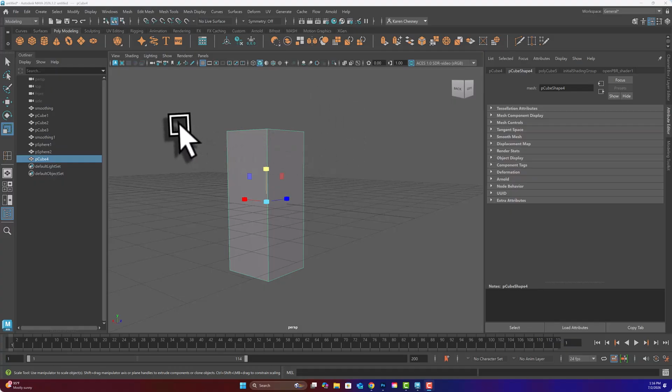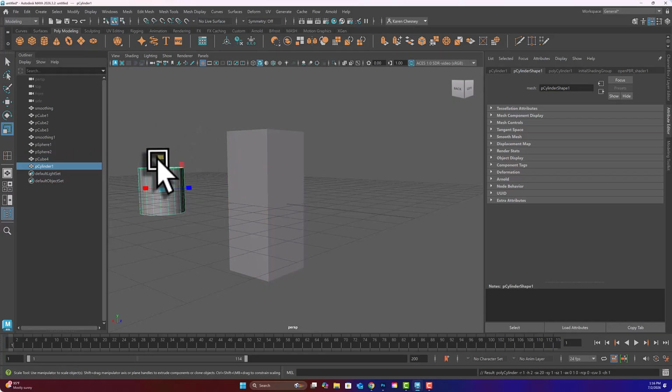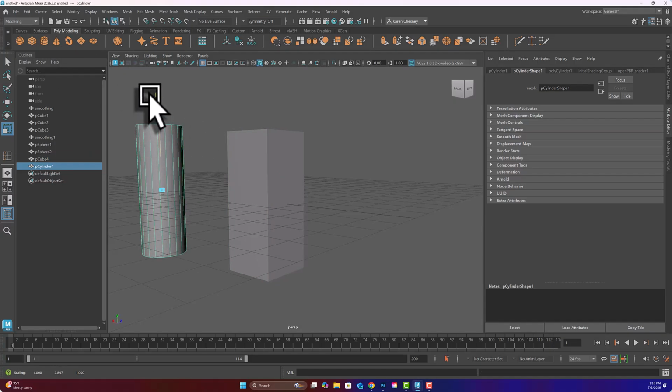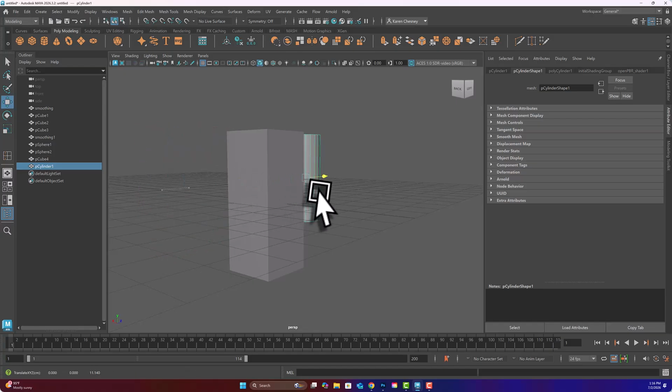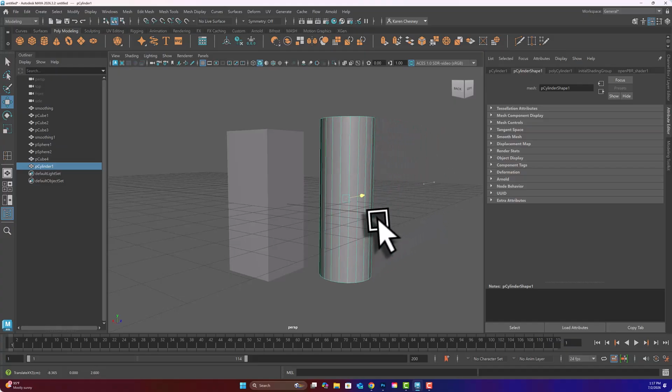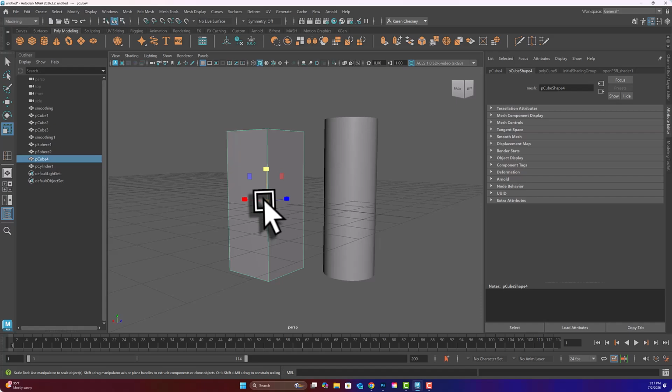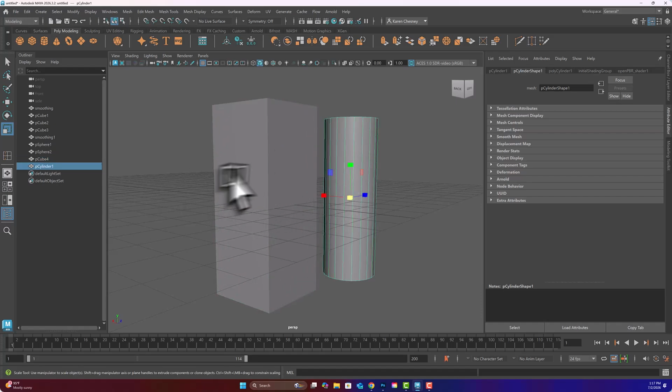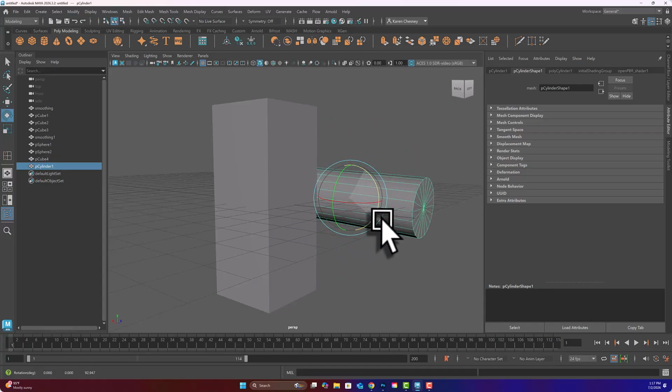I want to talk to you today about Booleans. This can be a very complex subject, but I want to at least talk about what it is. We might do a more complex one later. So Boolean in general is if something is like a Boolean switch, it's either on or off, yes or no, black or white. But in 3D modeling, when we have a Boolean, it's when one object is affecting another object. They're like working together to make another shape.